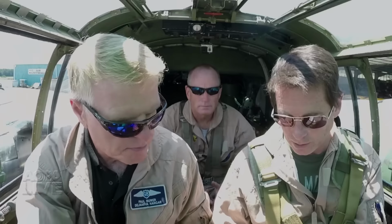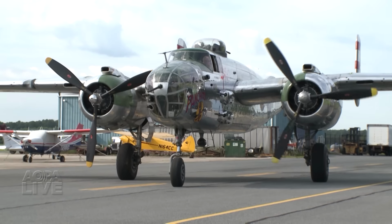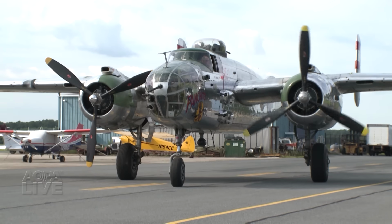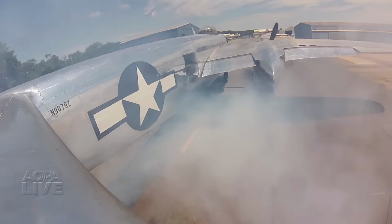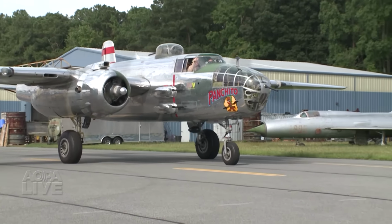Is it in the right position to start? Right at this little black mark is a good place, okay? Okay. You ready? Yeah. Clear left. Clear on the left. From starting the twin Wright R2600 engines to taxi to flying, you have to give this old girl respect.